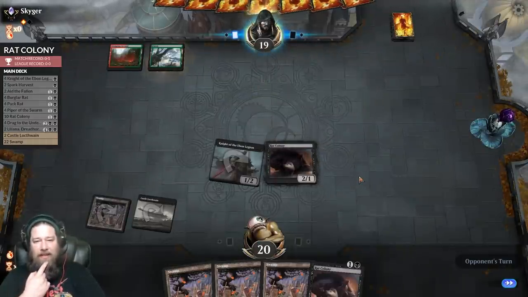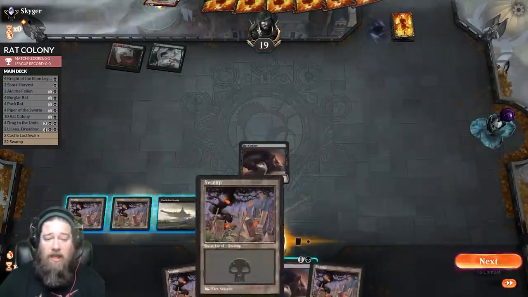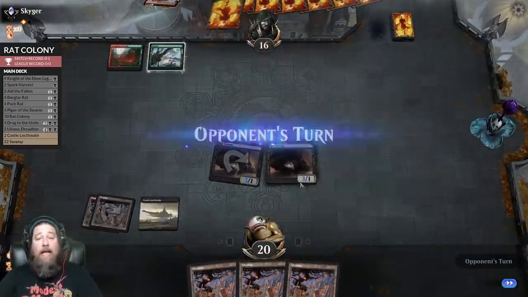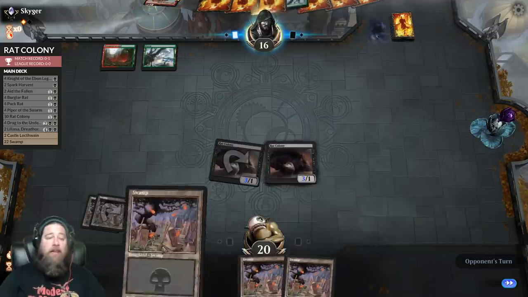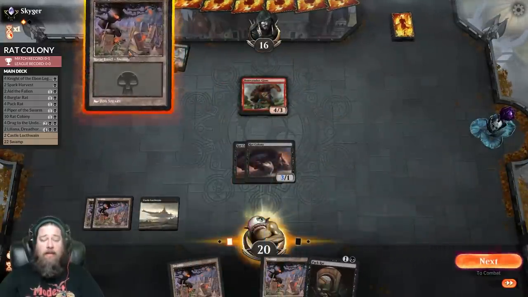Always got a Bone Crusher. Well, Rat Colony. Hit ya for 3. I mean, rat colonies do get big. I guess maybe you can pick up some aggro rat colony wins. This hand's going to be tough because we're up to Liliana mana now. Opponent, Bone Crusher Giant. We draw. Pack Rat.